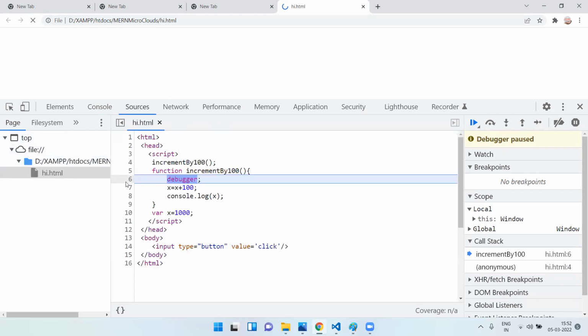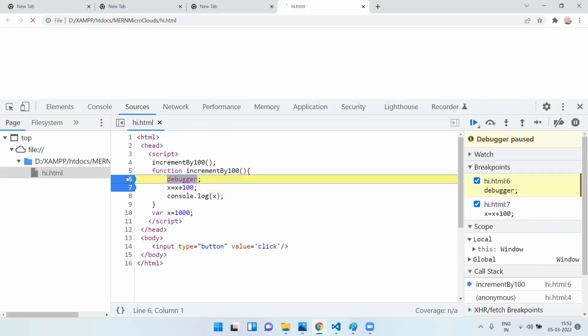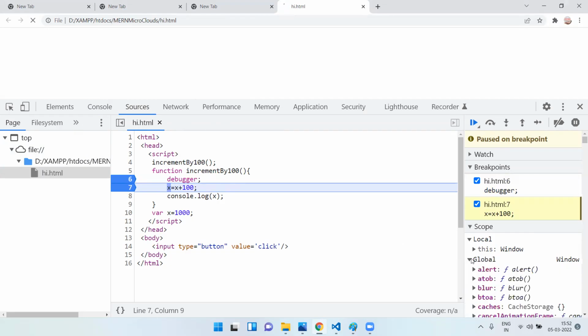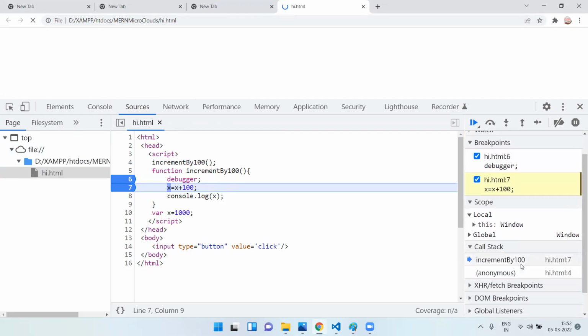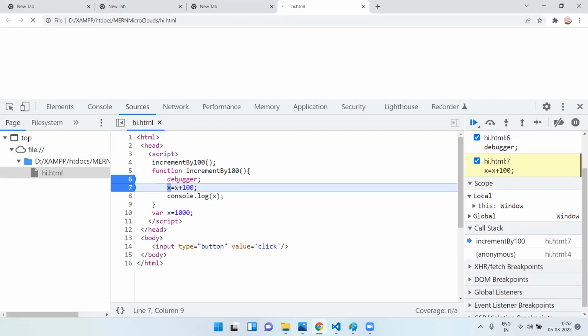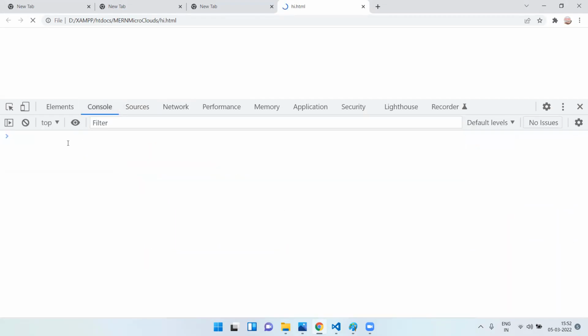See, the debugger has come here. Put the debugger, now go inside this and run this debugger. See, by the time it comes here, the global execution context has been started. This is the global execution context. Increment by 100. By this time, where is the X variable? Below. Yes or no? So when you are here, at that time, what is the value of X now?